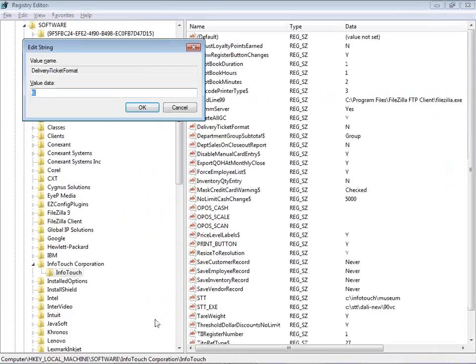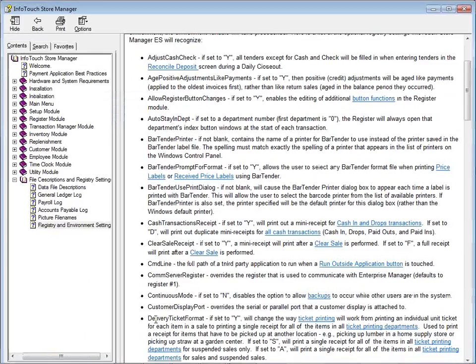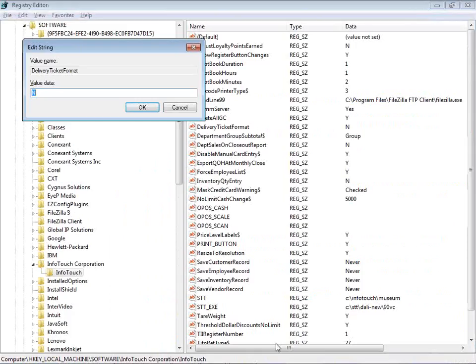If you look at my registry, it is currently set to a value of N, which is not one of the 3 options, which are Y, S, and A, and we'll describe those in a second. So if Delivery Ticket Format does not exist, or is not set to one of these values, we will do ticket printing. That's why we did ticket printing the last time we went through a sale. I'm now going to change this to Y.